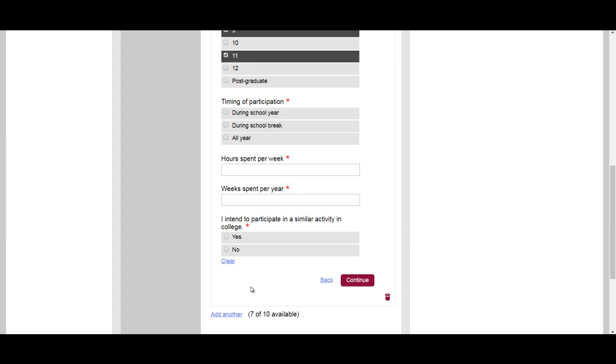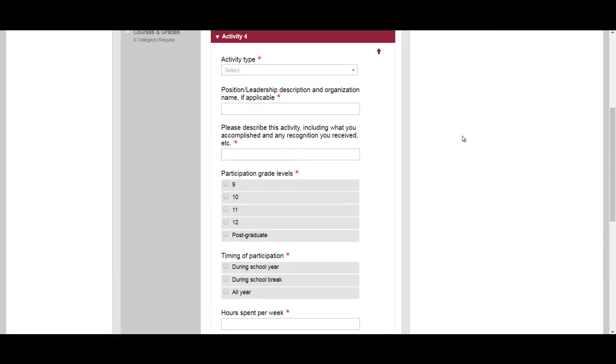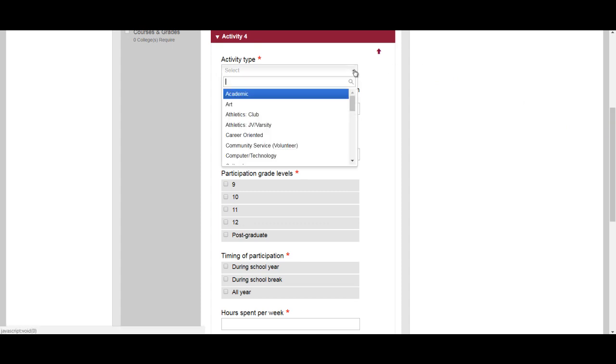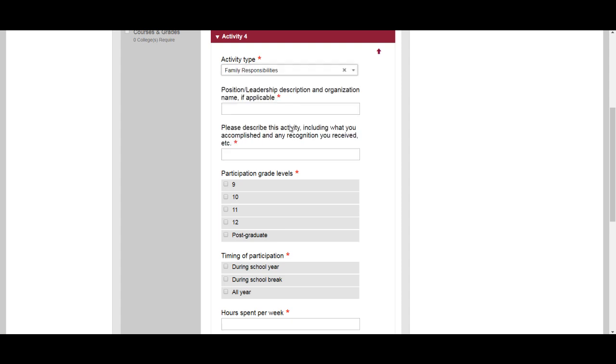So a few other things to share and to think about in this category. Number 1, some students may not have had a lot of opportunity to do a lot of activities, maybe because of family responsibilities. And that is actually a selection that you can make in this category in the activity section. So if you are either babysitting for younger siblings or taking care of an elderly family member, for instance, you can describe that in your activity section as well.